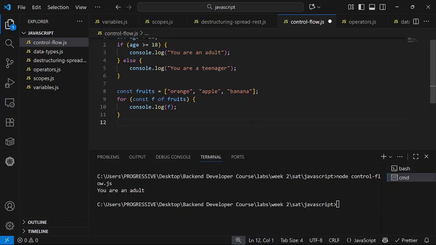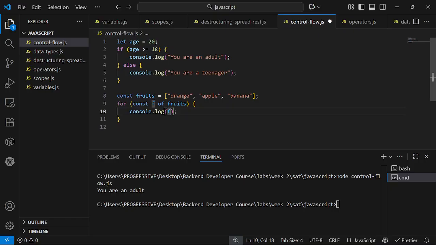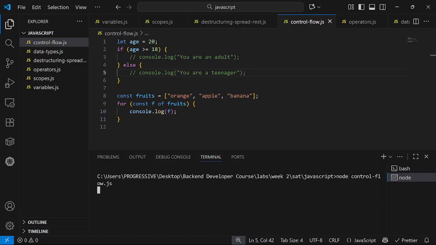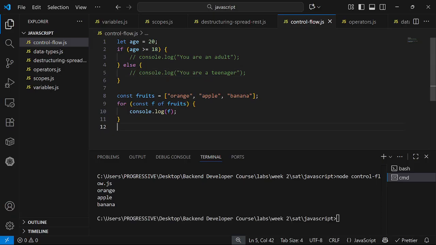What I'm saying is that I want to loop every element inside this array of fruits, but for each of the elements I want to define a variable that will hold them, and I call the variable f. Then I'll console log them here. So if I execute the flow, see, I got orange, apple, banana. So it kind of controls the flow also on its own.